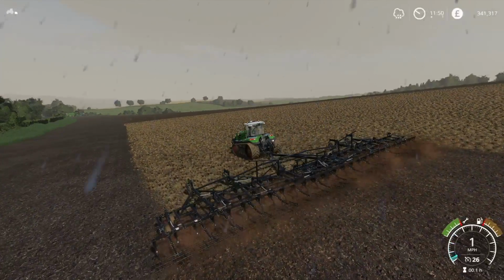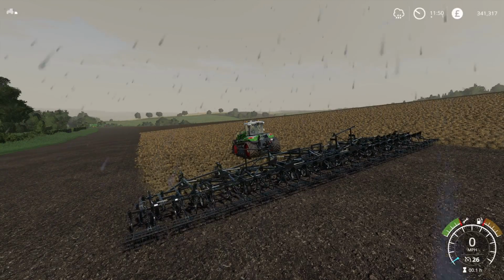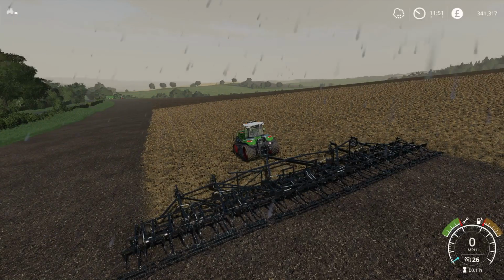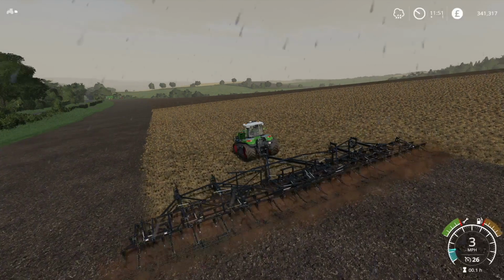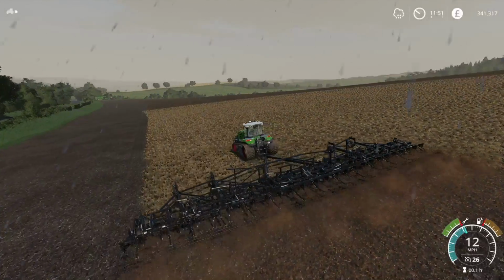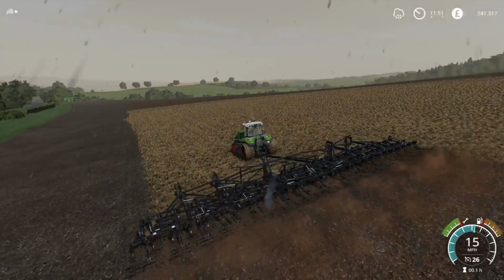So it's just a simple case of if I want to reset. Now I don't know if you have to raise it and lower it, but raise it and lower it, and you're tricking it into thinking it's folded up when it's not. So if I press L1 and press X, which would be to fold it, but I'm going to double tap it, you see it move very, very slightly. Then off I go again, and I'll go past 9 and keep going. And there you go. Don't tell them up at the farm, they're not going to be very happy with that.